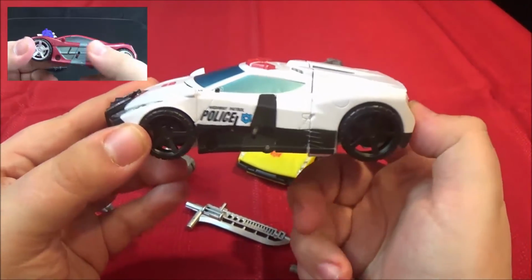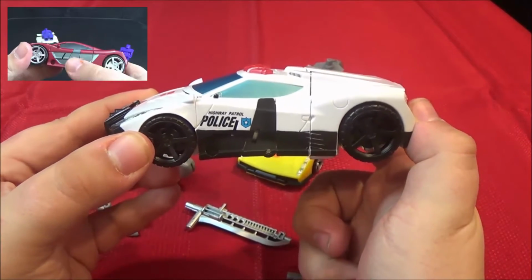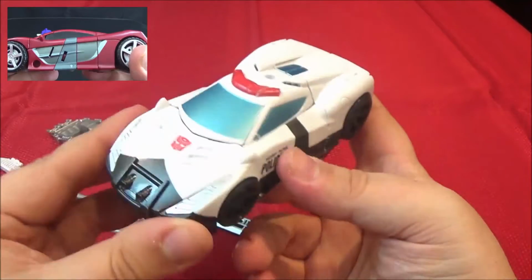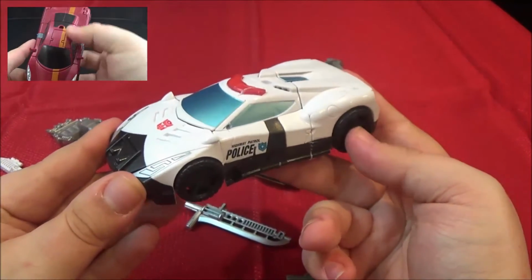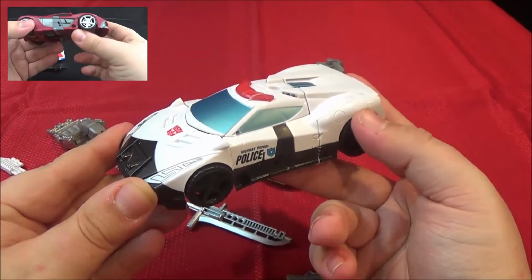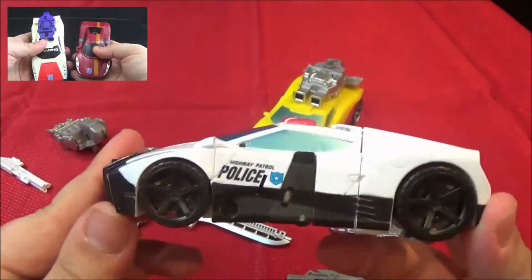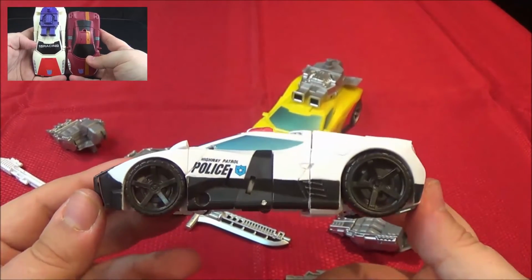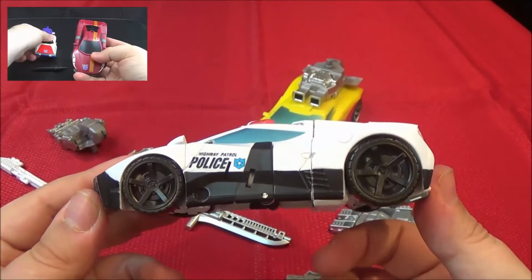I have not checked to see if there is a repro label set that fixes that yet, but if there is, I will probably pick it up, and if I do, I will do a mini review of it, of course. But I'm very psyched to have a version of Prowl. I really enjoyed Prowl as a character, and I was always kind of bummed. I think it was Universe Prowl that was released. I was really bummed that I was never able to pick that figure up. I also kind of wish he had silver rims, but hey, what are you going to do? If I really reach a point where it bothers me, I will paint them myself.